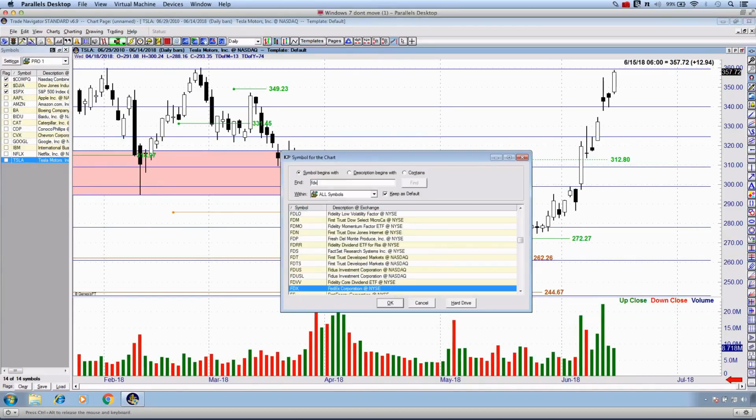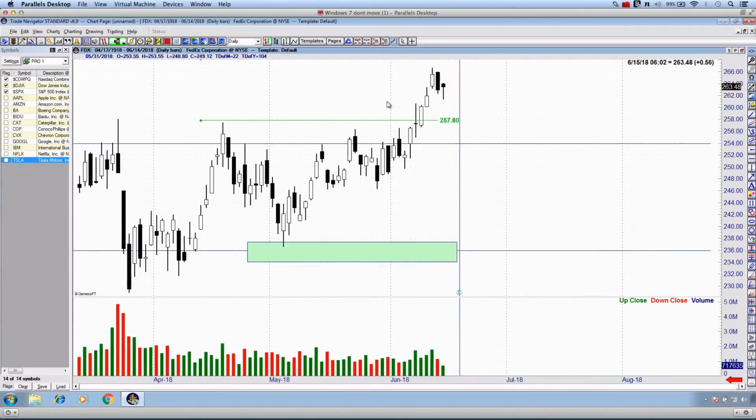Now, jumping into a couple of other stocks, we've got FDX. Now, you need to liquidate this. If anyone is still in this above 257, close this out for a profit. Be done with it. We do have earnings scheduled early next week. I simply wouldn't be holding this over the weekend. You should be out of this, or at least be considering liquidating this trade, certainly by the end of trade tomorrow, being Friday. All right, just get out of it, be done, bank that profit.